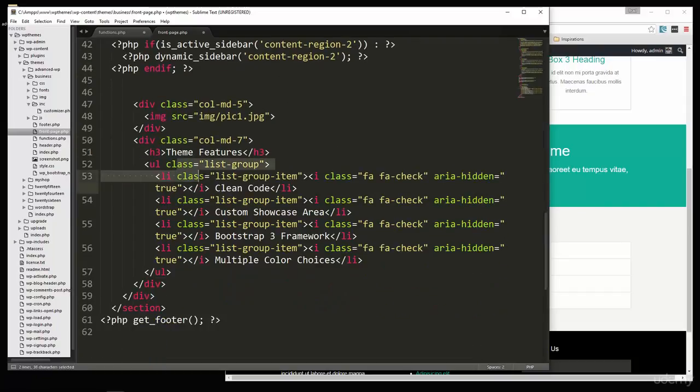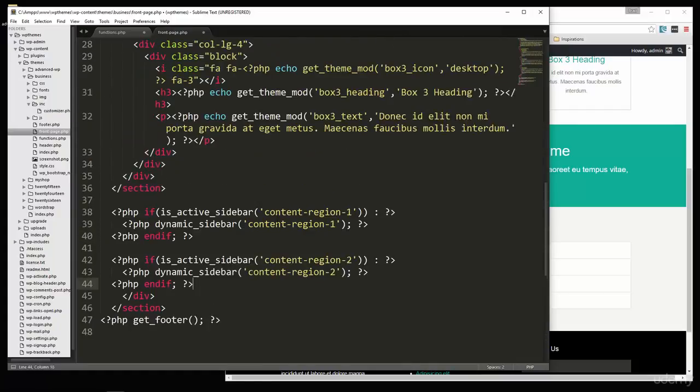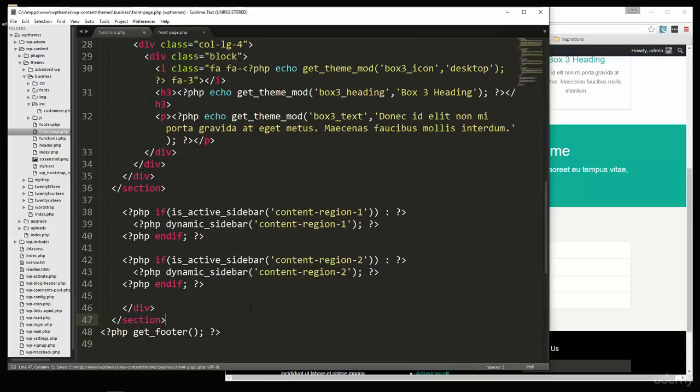Okay, and then this content here we're going to need to put in the widget in the back end, but I'm just going to get rid of it for now. All right, so we'll save that.